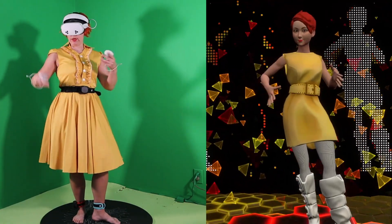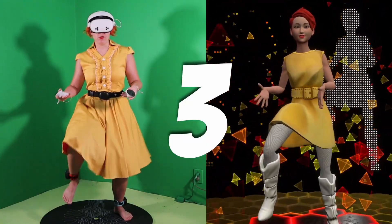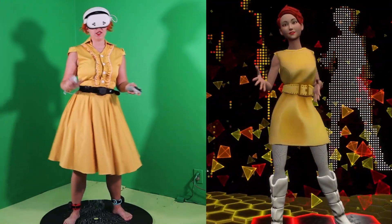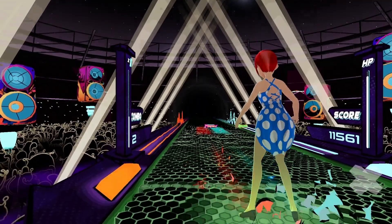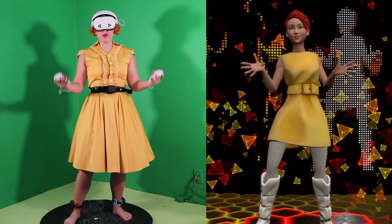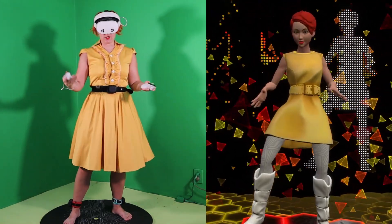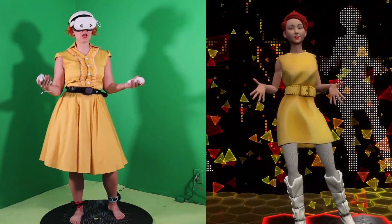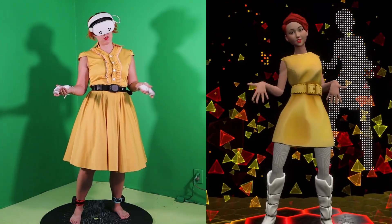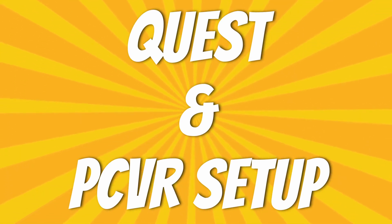You might be wondering how many trackers you actually need. Typically, I use three trackers for full body: one on each foot and one on the waist. This setup provides a good balance of tracking accuracy and simplicity. You can add up to five trackers for more precise tracking, but for most people three are sufficient. Remember, your head and hands are already tracked by your headset and controllers, so these three trackers complete the full body picture. I recommend the Rebuff Reality straps, but use whatever mentions support for the Vive Ultimate Trackers.